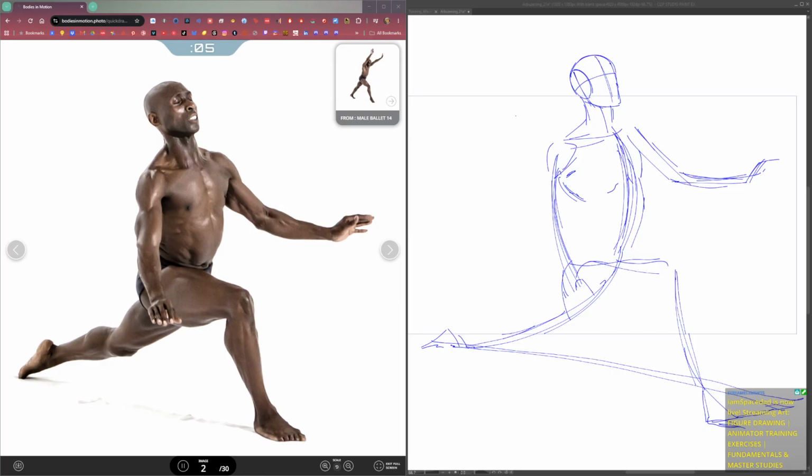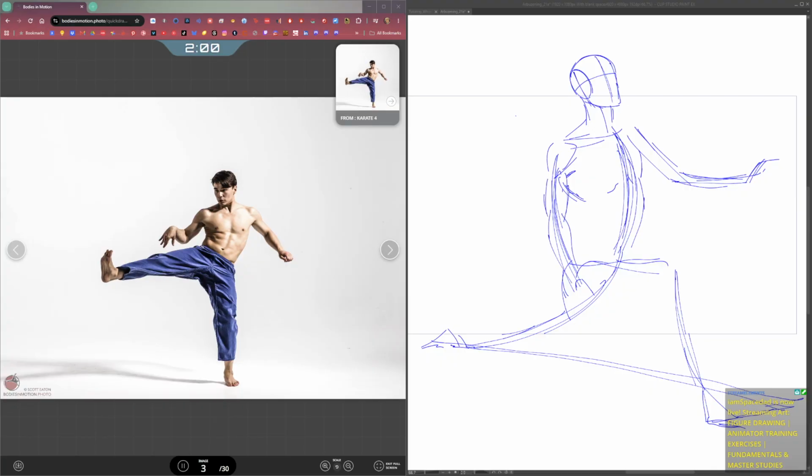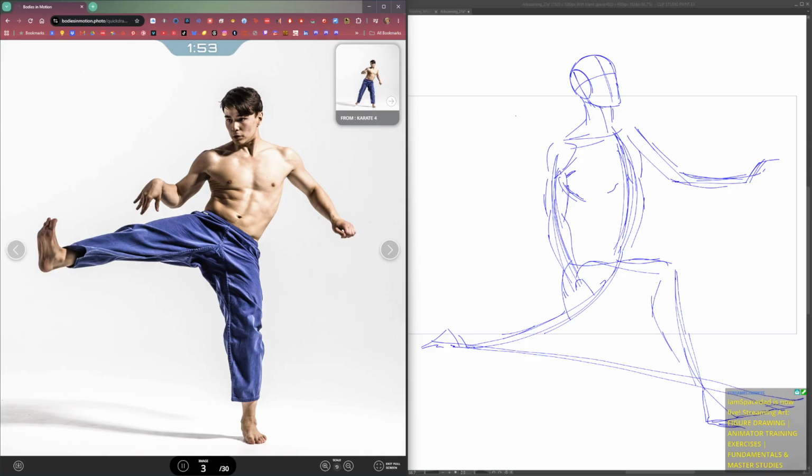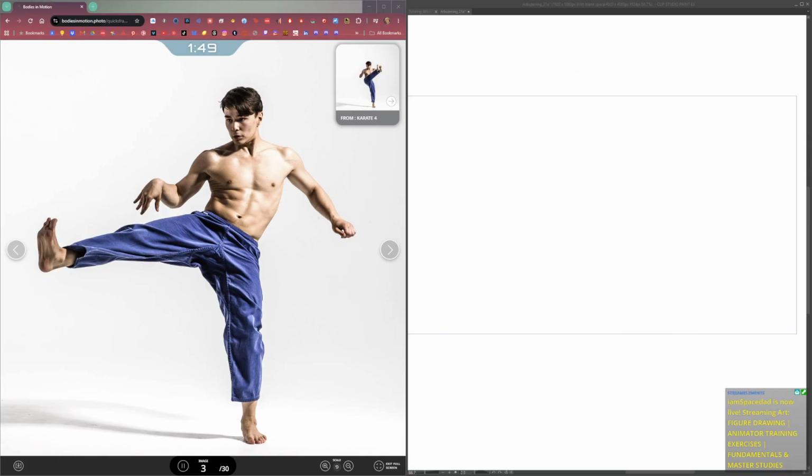So I'm drawing by looking at the screen in front of me, the way that I would with a non-drawing display, and then every now and then I look down below to reorient myself. It's actually a really nice way to draw. I'm rather enjoying it, and this is something that I might use more of in the future.